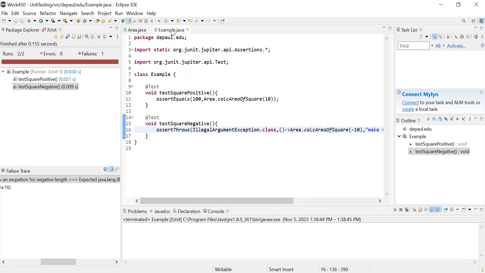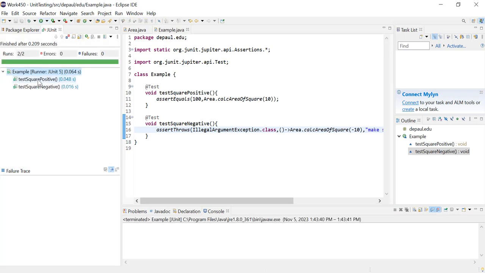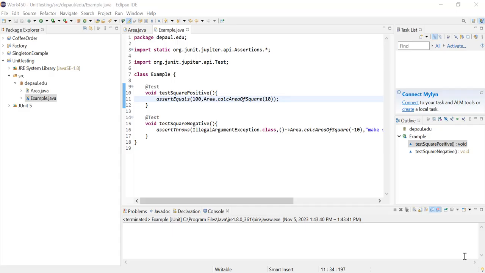Let's go back to our example test and let's run it and see if that passes. And you'll see it actually passed for both test cases with a positive and a negative value as my length. Now the most important part about testing is to make sure that we are testing everything we need to test in our program. So every path of execution needs to be tested, and I can make sure that I'm testing everything by checking the code coverage of my program.